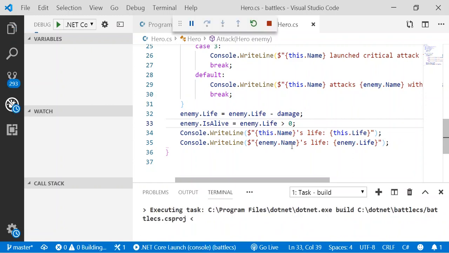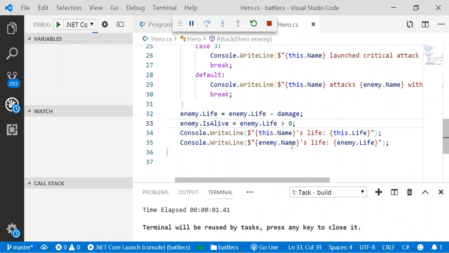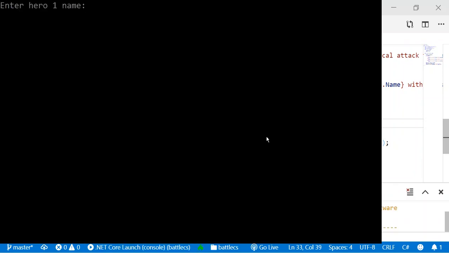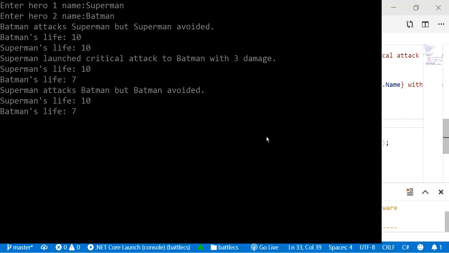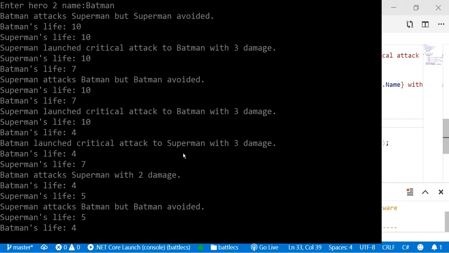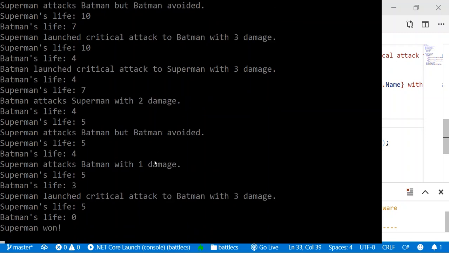Okay, so let's test it. Superman versus Batman. Right. Superman won. Batman's life is 3 and Superman lost to a critical attack. Batman's life. Okay, it looks good.